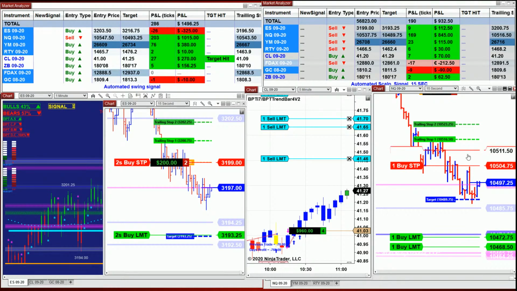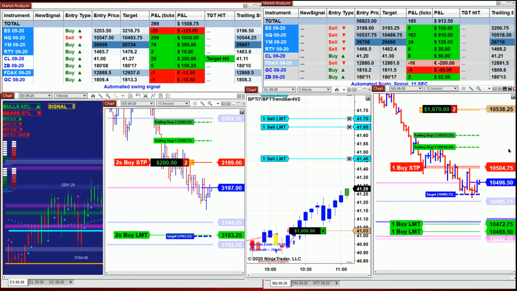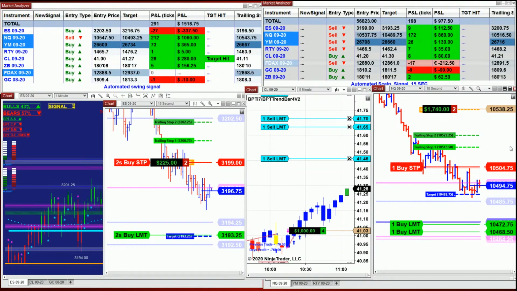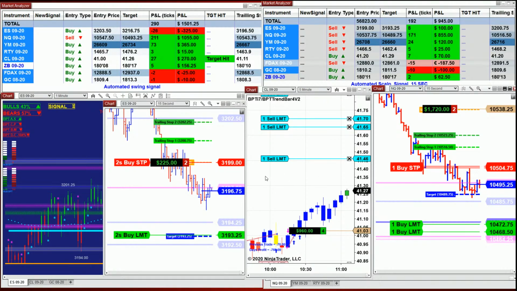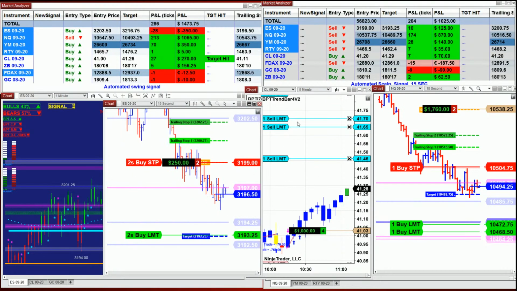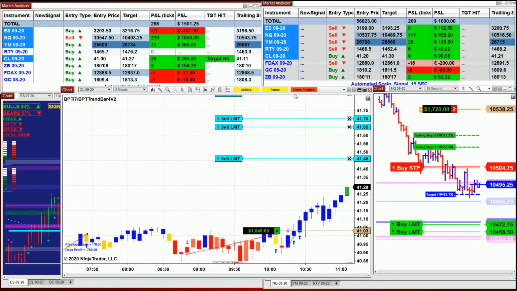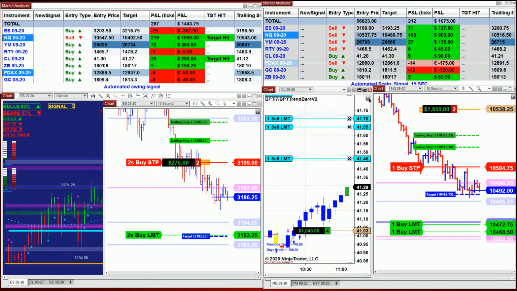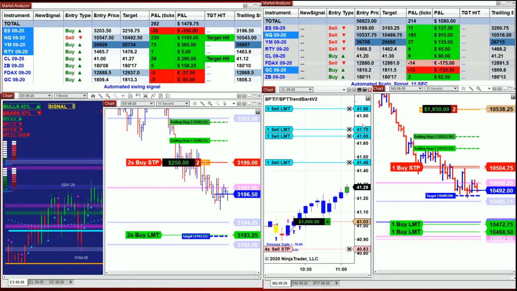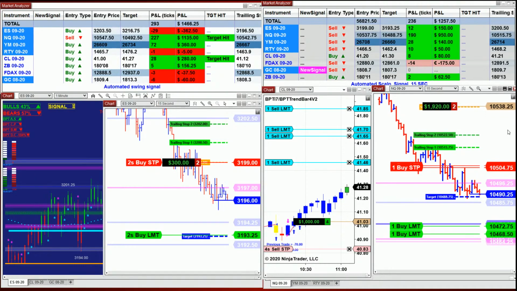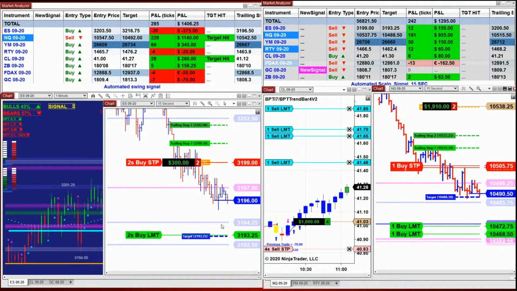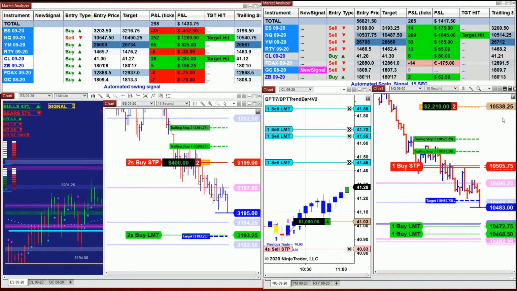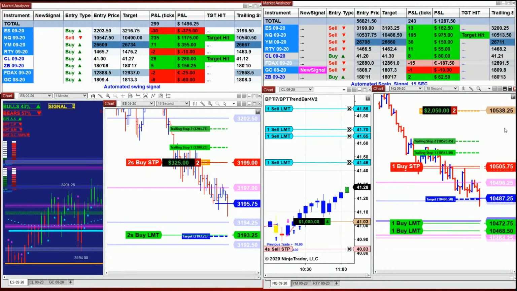Taking it further, make it a little bit tight. If you like what you see on the CL, you just expand it, close the position here, and the auto trade stays up. It's not going to get turned off. So let's see if the ES hits the 3194, we're about to break this one here. Beautiful, that's what we've been looking for all day long.